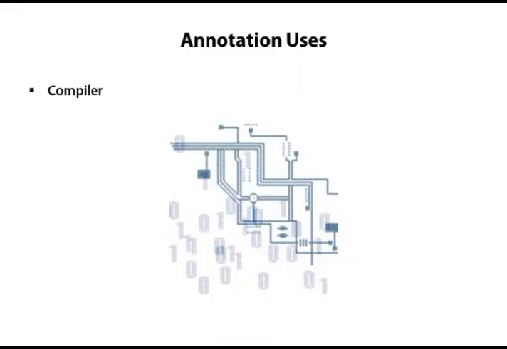We can also use an annotation to say that a method needs to be overridden. And when we use that annotation, we're giving the compiler a hint so that it will actually cause an error and not compile our code if it's not actually overriding something, but we've specified that we think this is overriding through the use of an annotation. So a compiler can use annotations to help compile the code, to help do things with warnings or errors, and to enforce some kind of contract about that code.